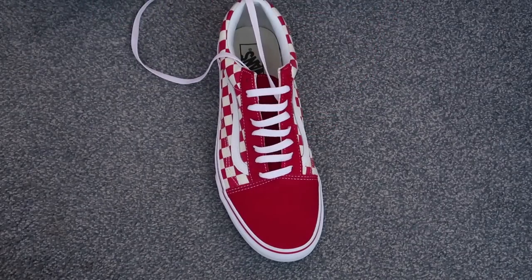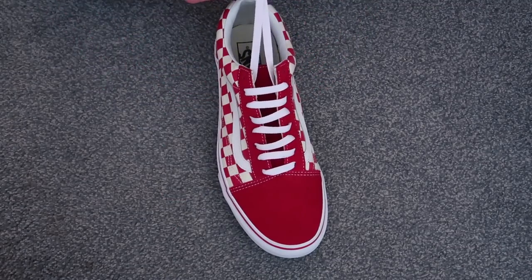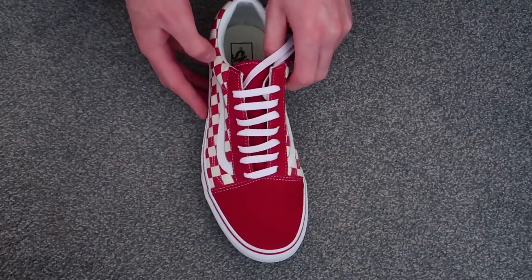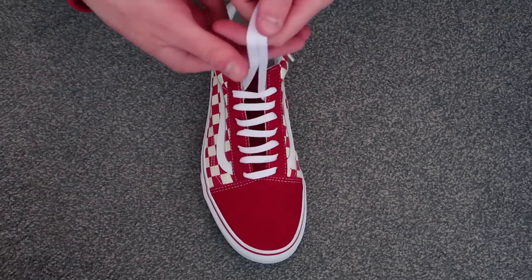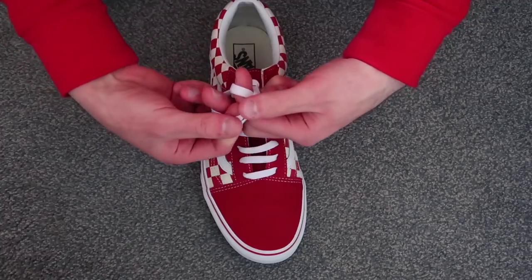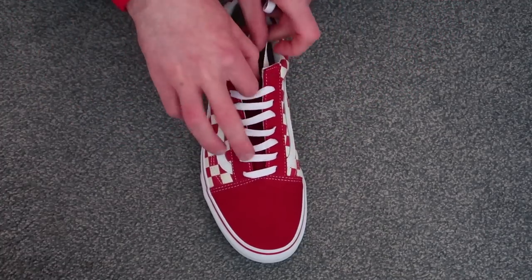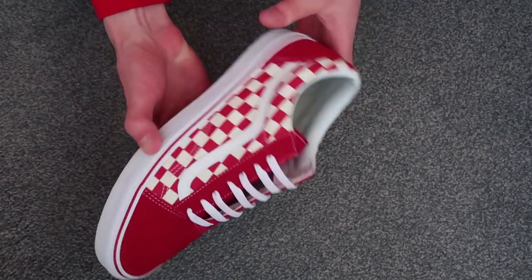Take the lace to the outside of the shoe, skip a hole, go through the other lace hole, just like so. Then take the outside lace, put it up underneath, pull through, and into this hole right here, just like so. And that is how to lace up the bar method. Personally I don't like to lace all the way to the top — I prefer to leave one hole at the top unlaced. To hide the laces, take your two fingers, wrap the laces around, and push them through — when you're wearing them the lace is hidden under the shoe.